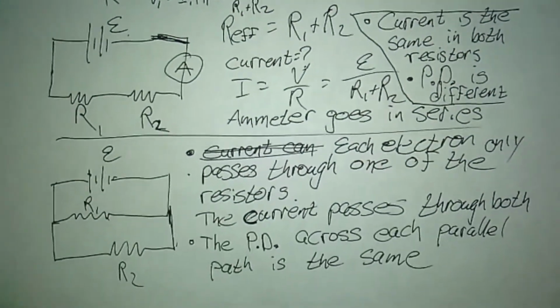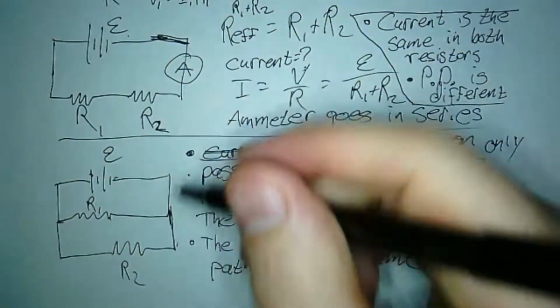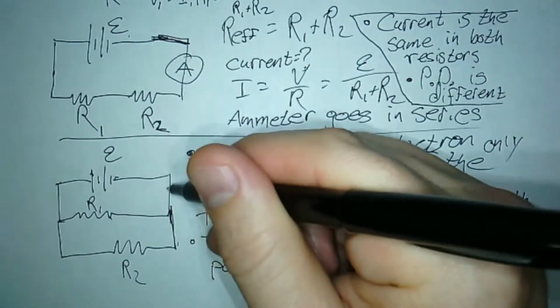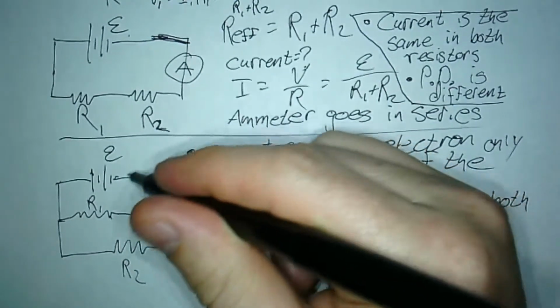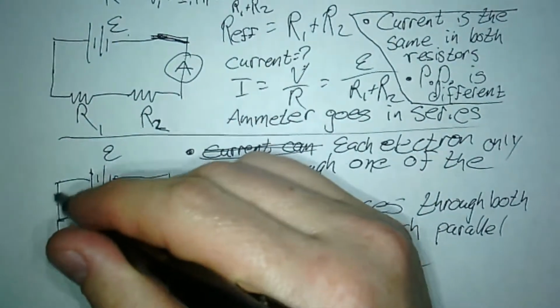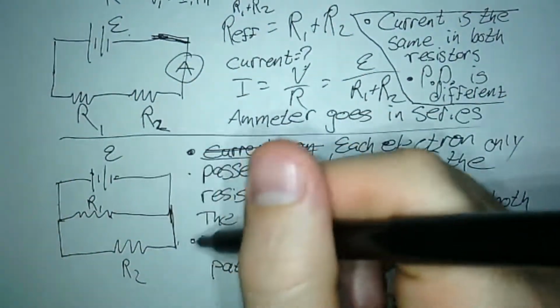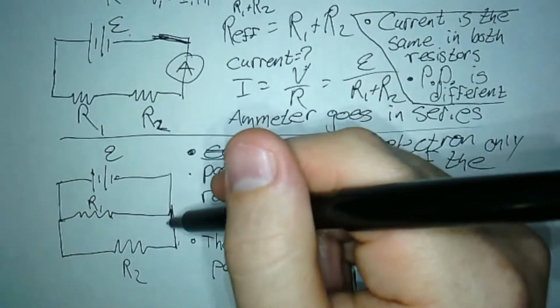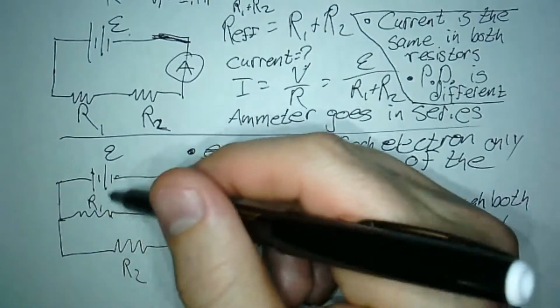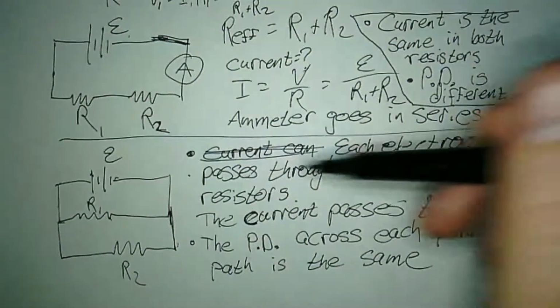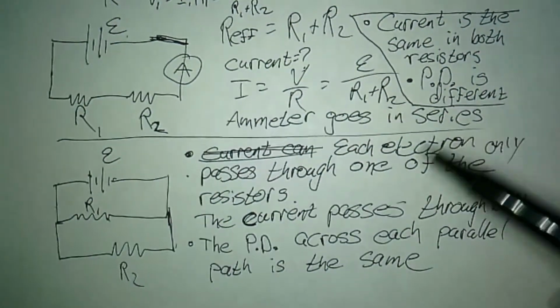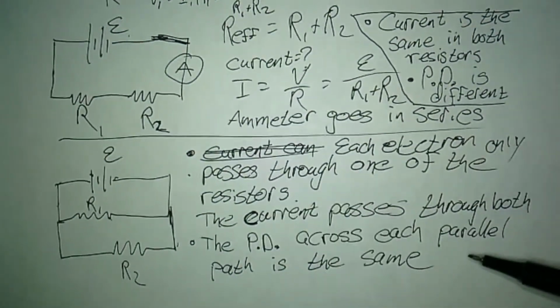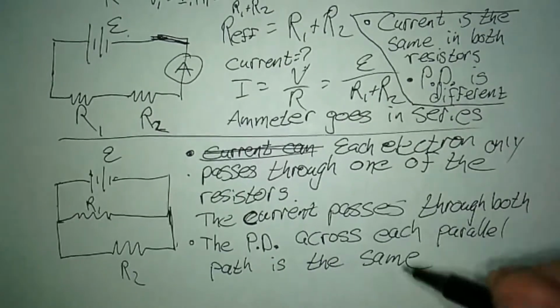So that's not a general law, of course, because if I put, say, a resistor here and put one, so it would have to lose some here, or if I put a resistor here, it would have to lose some here. So it's not going to just drop the whole voltage across these resistors, because there are other places that could lose some. But a more generalized phrase I could say is the potential difference across each parallel path is the same.